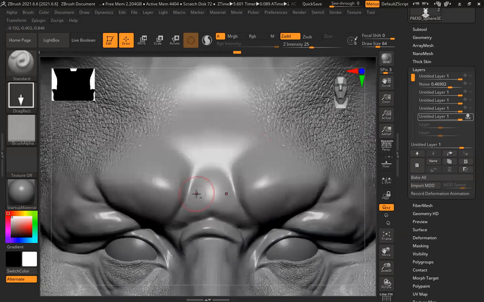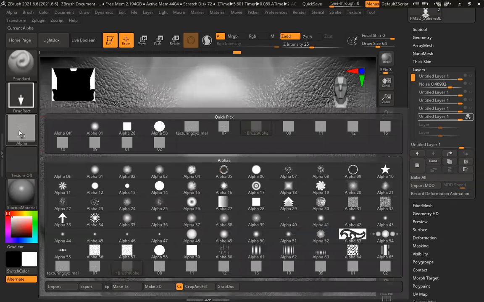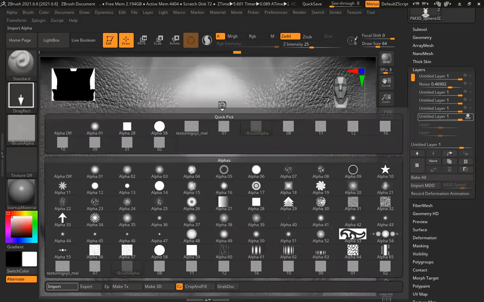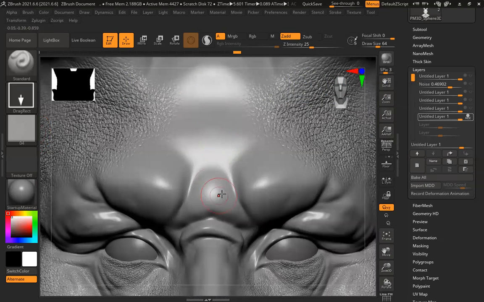Now the center. For this, I'll switch off my symmetry. Let's import number 4. Switch off symmetry because this cannot be symmetrical.